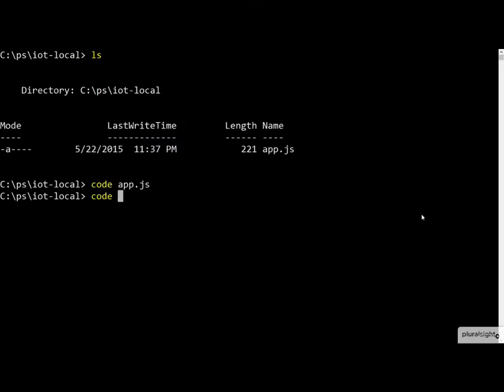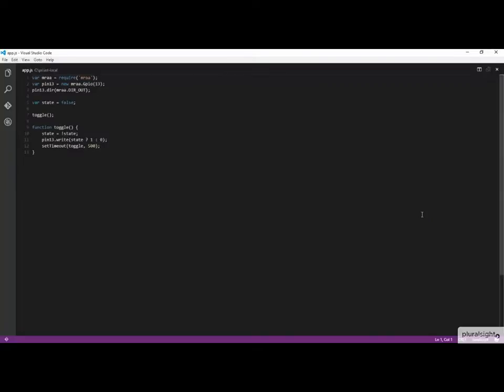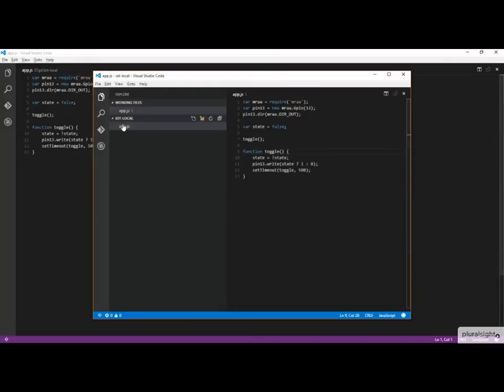And besides being able to bring up the file, I can bring up the entire project by simply launching code pointing to the current directory. So now code runs, and it comes up with that directory loaded with a reference to the directory and all of the files within. Very, very handy. Now, Visual Studio Code is a free version of Visual Studio that's cross-platform, so it's ready to run on Windows, Mac, and Linux, all 3. That's excellent. And it has full Git support, as you can see here. It has a full debugger, and it has a lot of first-class support for Node.js.